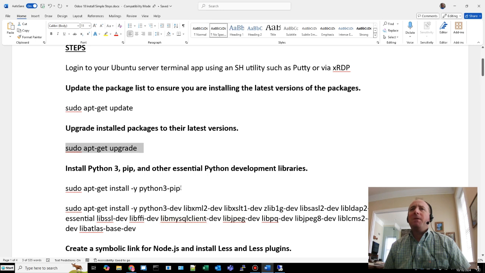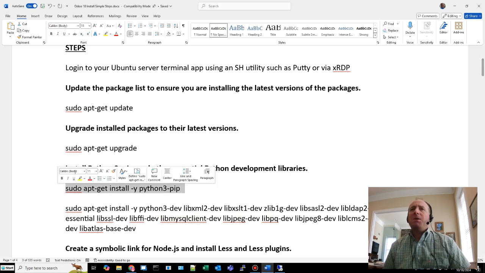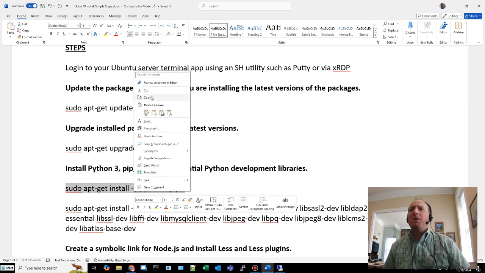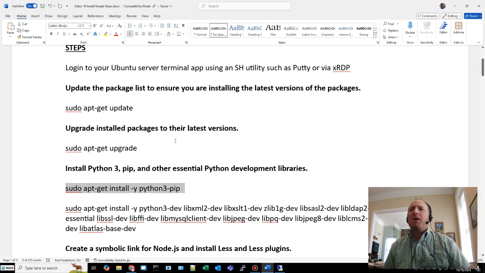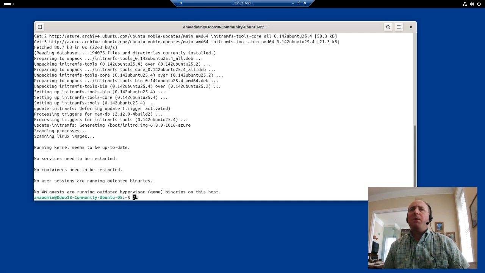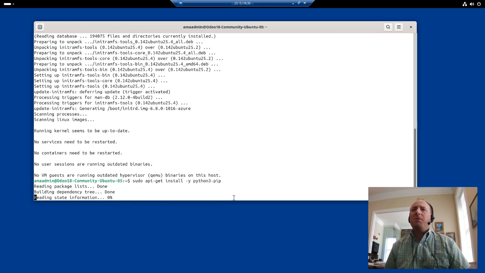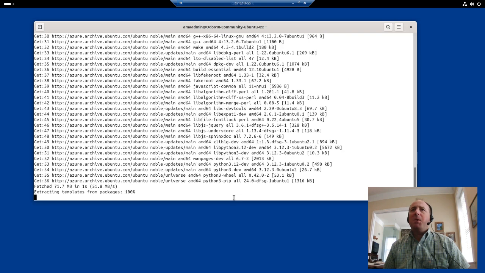Alright, so now we're going to install Python, which is what Odoo is written in, so it needs the Python libraries to run. So we're going to do the sudo apt-get for the Python. By the way, sudo, I just learned this and I've been typing it for years, means super user do. Put it in God mode, basically.